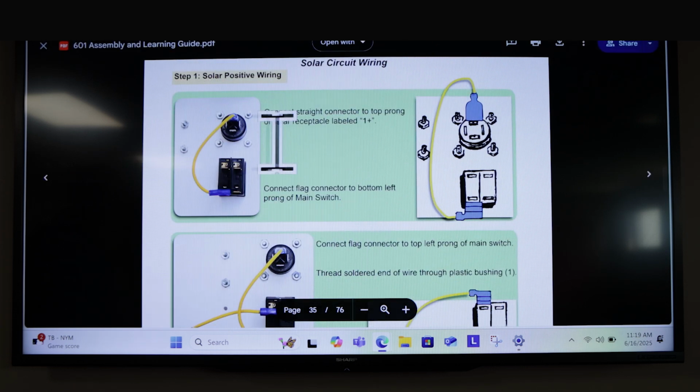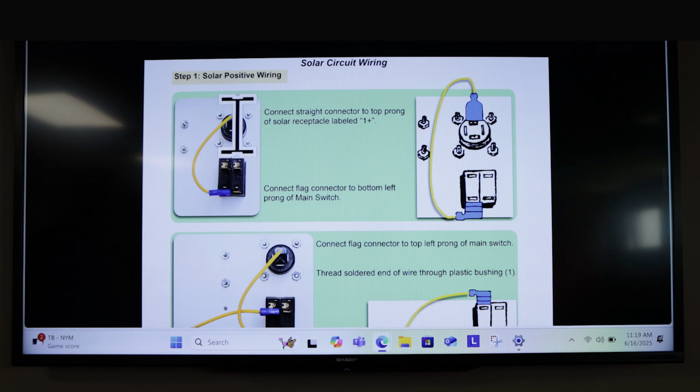And going back to the piece that breaks the most, you'll see that when you have the solar receptacle and you're going to connect it to the switch, you put the wire on the metal tooth, so to speak. And if you go to take that off, or if you wiggle it too much back and forth vertically, that is when they break. And when they break, it doesn't work just by rotating it. It needs a new piece.